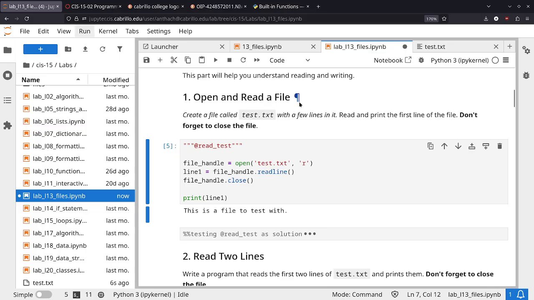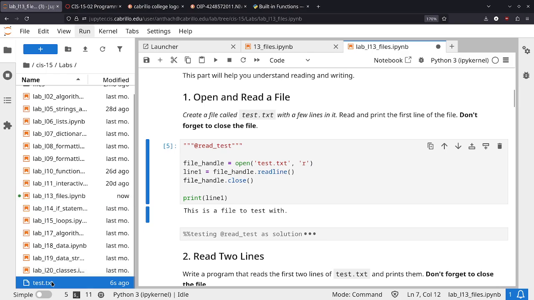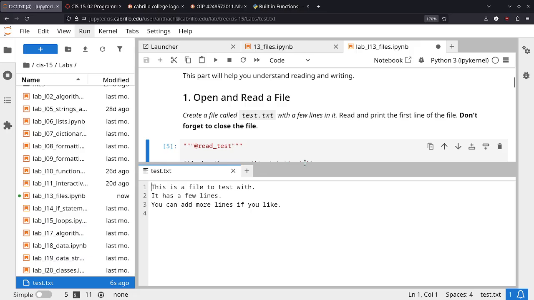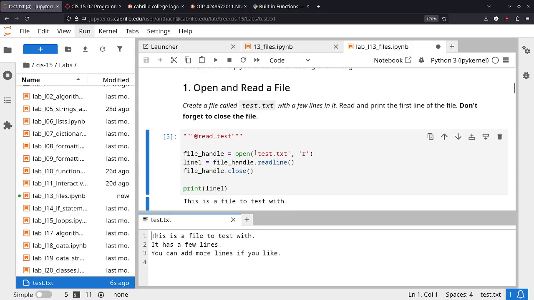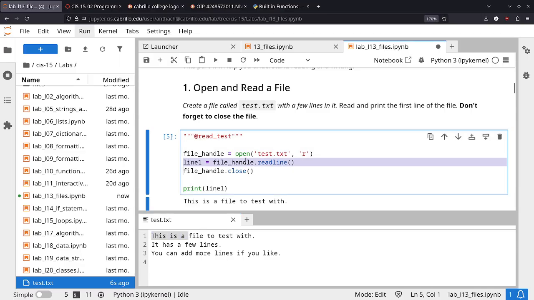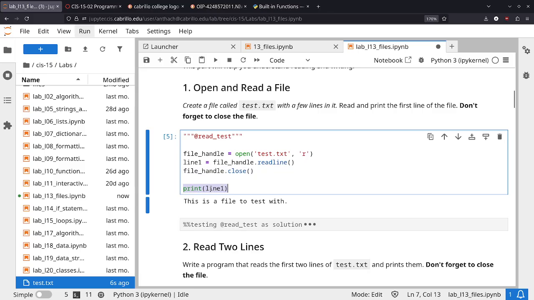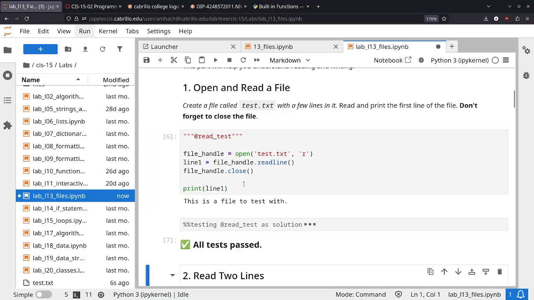All right, so this is opening up the text file, this one right here. It's opening it, and the file handle points to the top. So we're going to read a single line, store it, and then close the file, and then print it. Print out whatever we stored, just a singular string. Okay, hopefully people are cool with that.